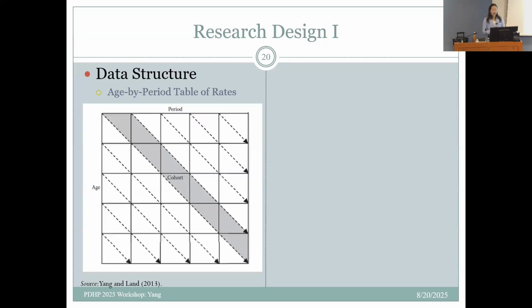So this is a generic form of data structure which we just looked at, but I removed the numbers and just showed you the general idea. Again, this is a different way of showing the Lexis diagram. So this is representing a rectangular age by time period array, or table, of observations, usually as aggregate population level data in terms of rates or proportions. Again, think of mortality rates as a prominent example.